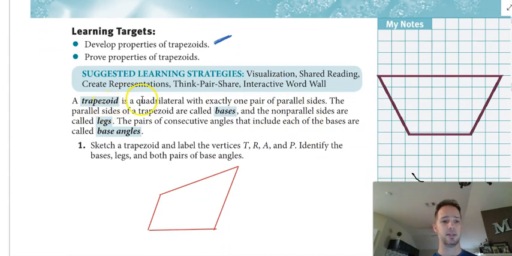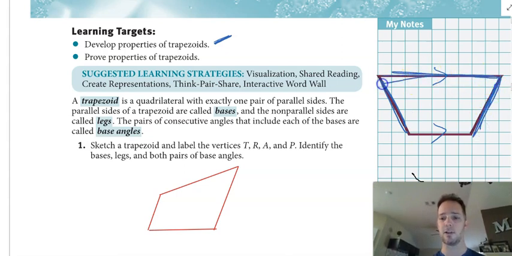A trapezoid is a quadrilateral with exactly one pair of parallel sides. Hopefully you guys learned about trapezoids in middle school before. The parallel sides are called the bases. On the right, I have an example of a trapezoid, more like what you're probably familiar with. I can see the top and bottom pieces are parallel, so that's why we know it's a trapezoid. The non-parallel pieces, like this left side and this right side, would be called the legs. So the parallel pieces are the bases, the top and bottom of this one, and the left and right side would be the legs.